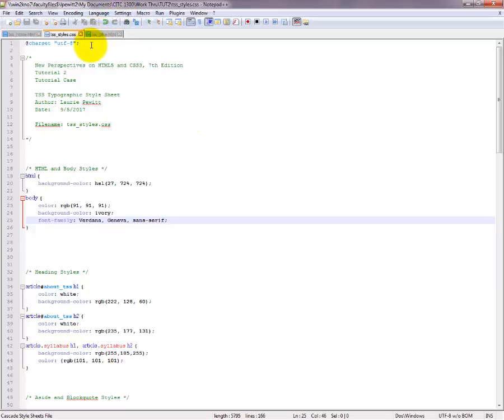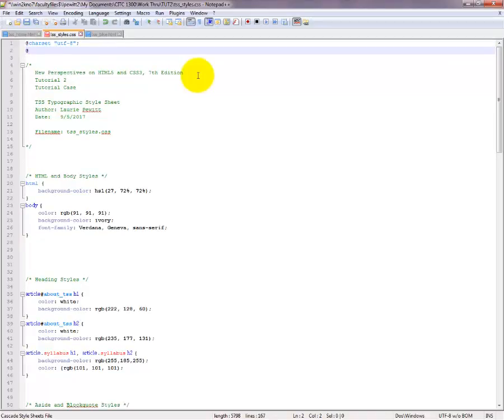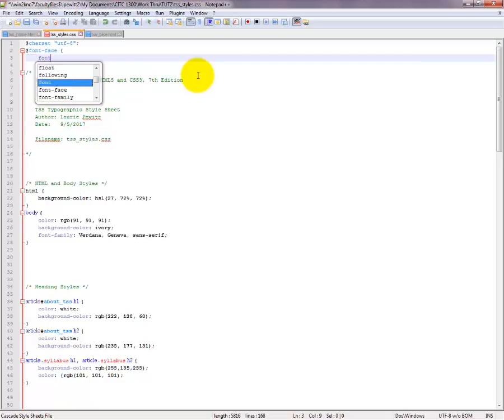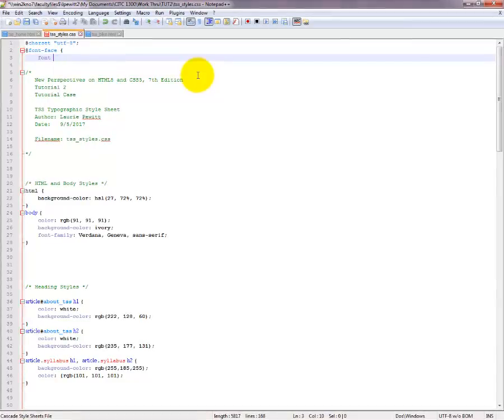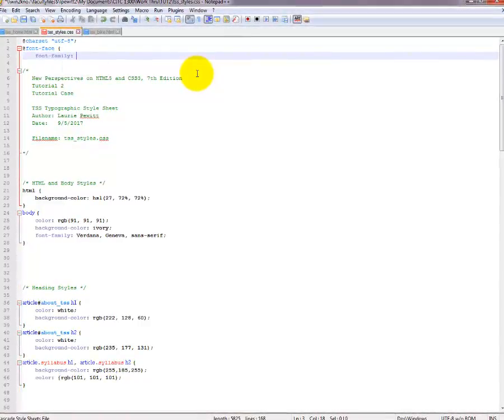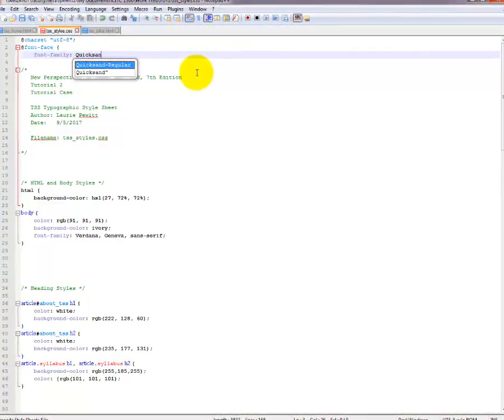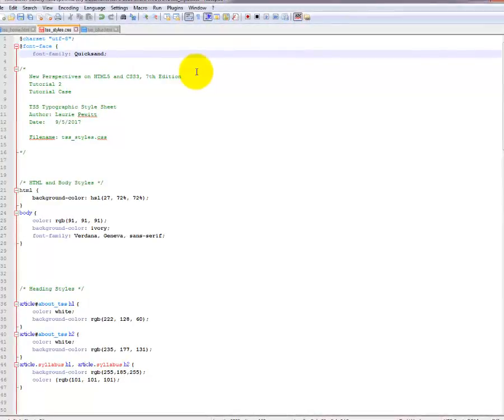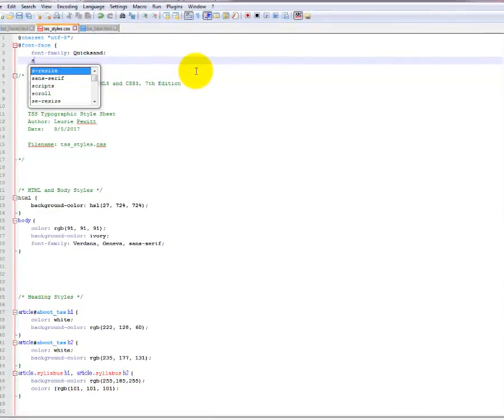Okay, so up at the top on line 2, directly below the character set, say add font face. And then the source.